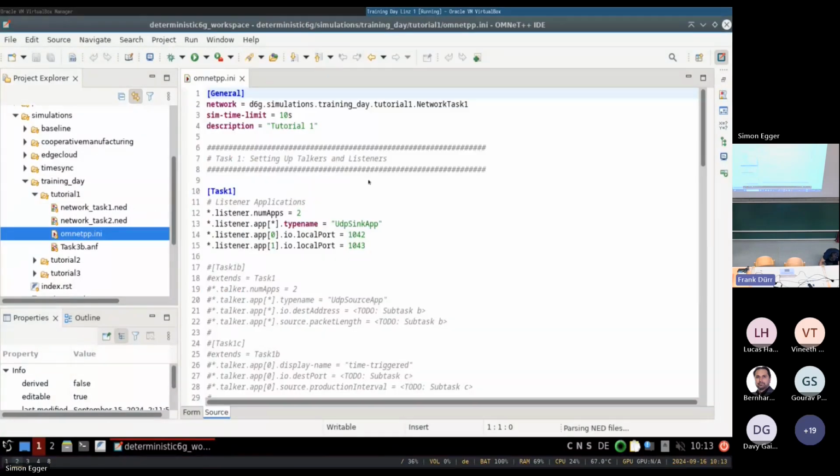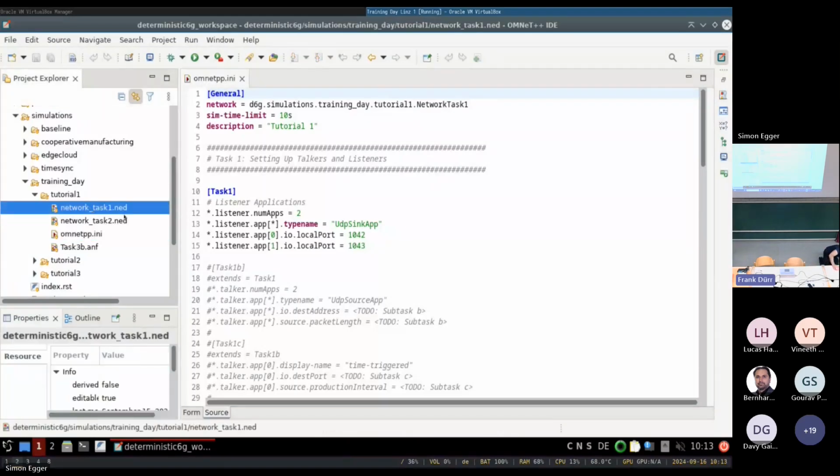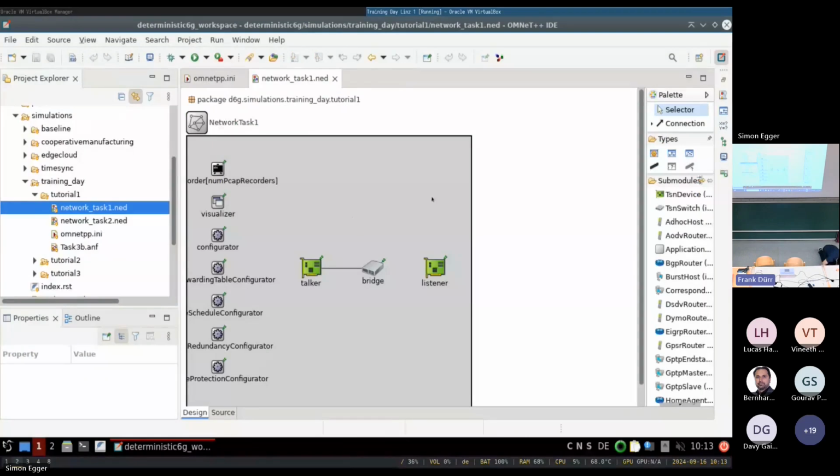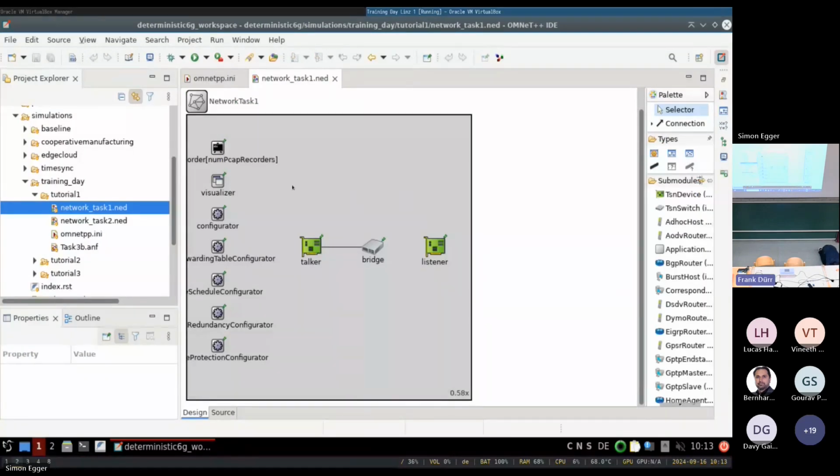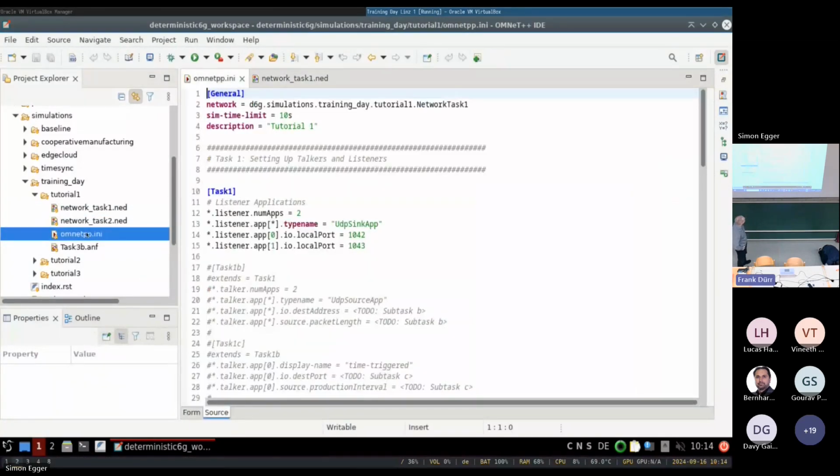And in here, in tutorial 1, we'll start. I'm first going to build a few slides on what to do. But basically for the first tutorial, it suffices to have a look at the omnet.ini file and also at the network description file, which would be the first one right here. So you are free to have a look around them. But I think now I'll switch to the slides again.